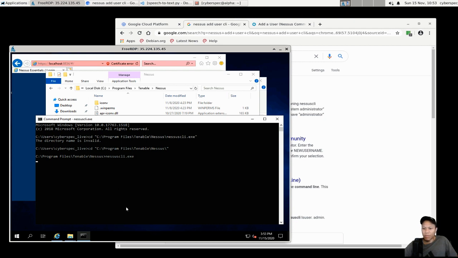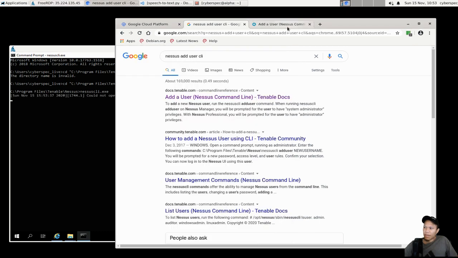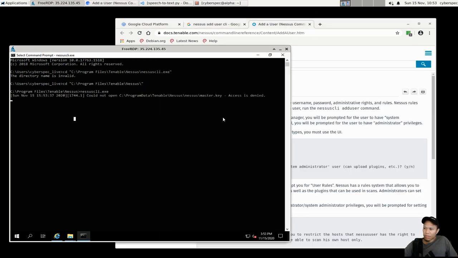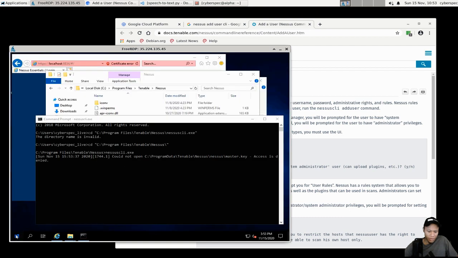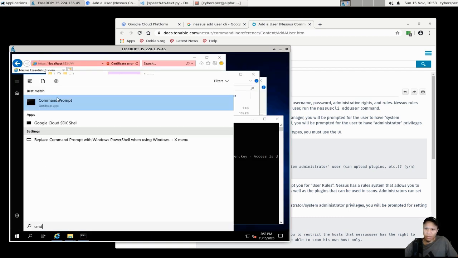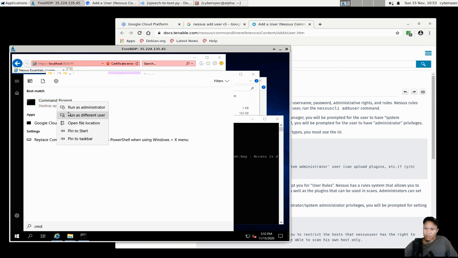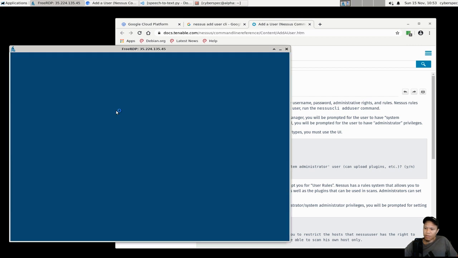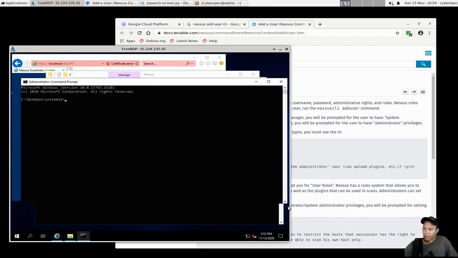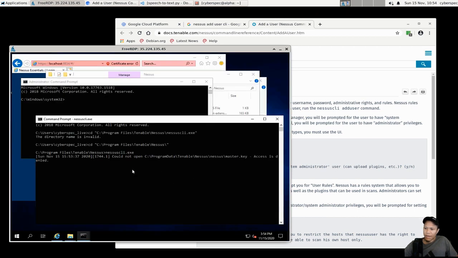It'll give you a whole bunch of different options that you can run, or not. I guess I have to open this as a power user or something. Let's see. Run as administrator. Yes. Okay, let's try this again.